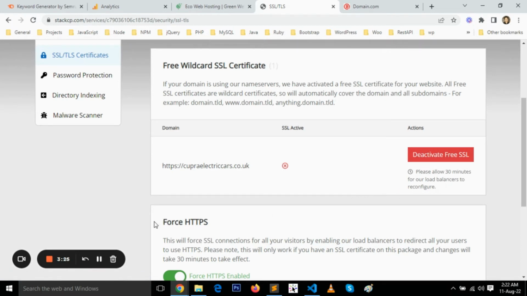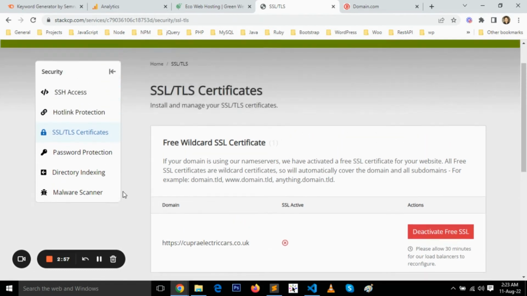Anyways, I can install WordPress at this moment. All right, my SSL certificate has been installed, and it says that it might take 30 minutes more to work properly. Anyways, I can install WordPress at this time, so I don't have to wait for it.